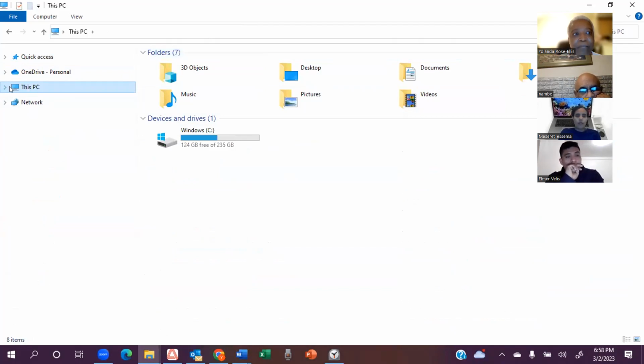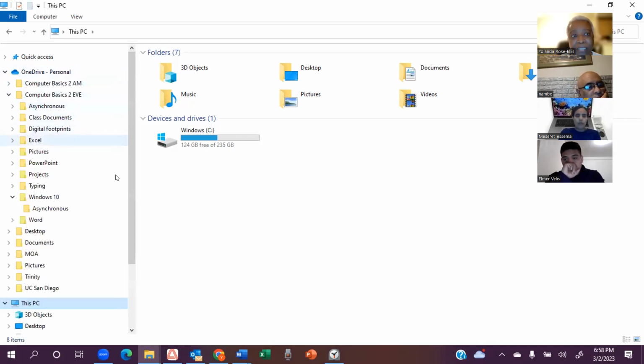And you can see, when we expand this PC, none of them are pinned because they are all saved here. Just like with File Explorer, you don't have anything pinned in OneDrive, because all of these are saved in OneDrive.